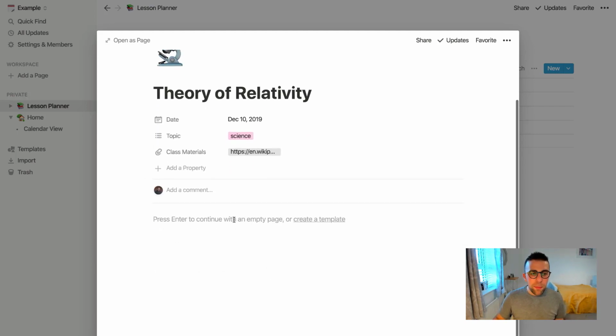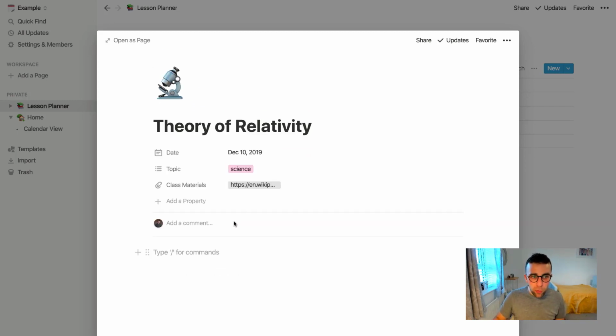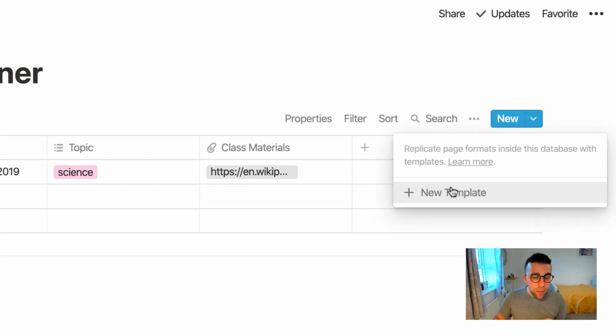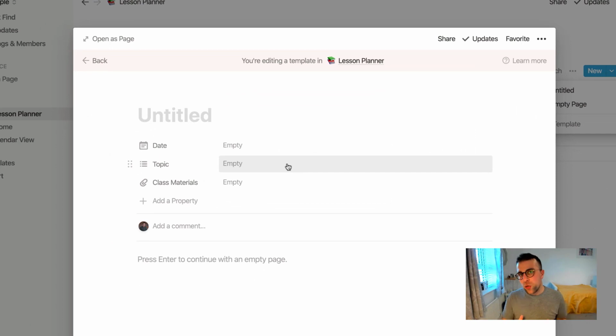So down here, I can begin actually adding the details. I can start adding them in bullet points maybe. But one of the biggest time savers that people have found with Notion is to utilize something called database templates. If I created a new template, anytime I go below each of the pages, I can basically replicate whatever that adds. So for example, I could be like lesson template.